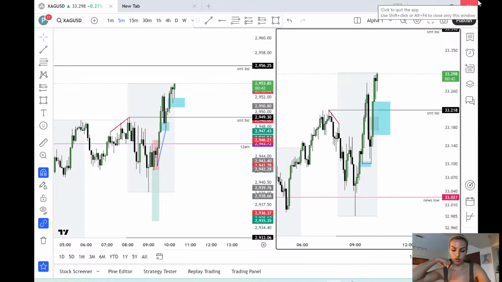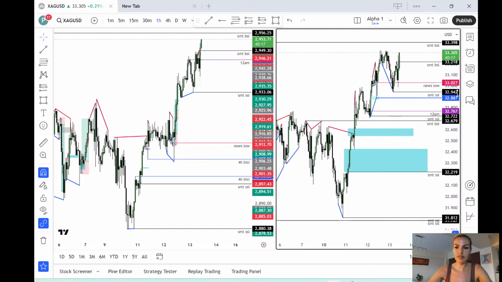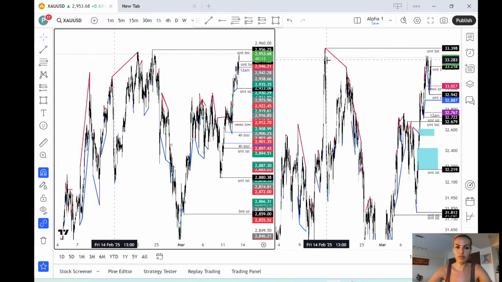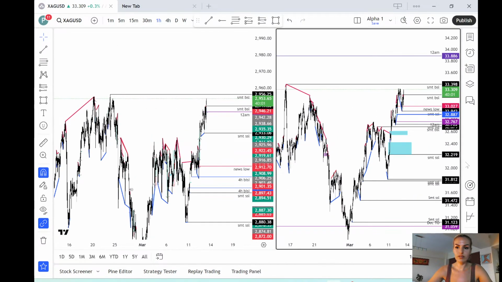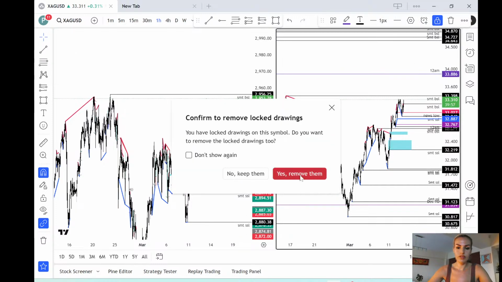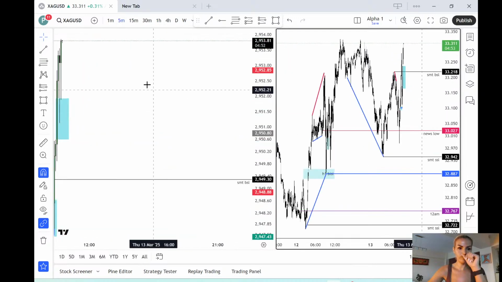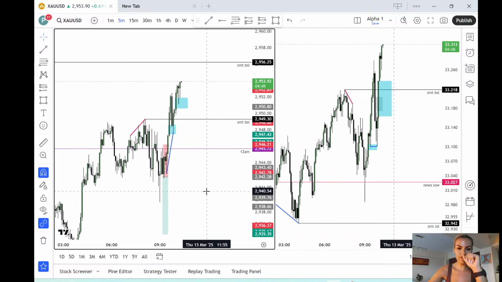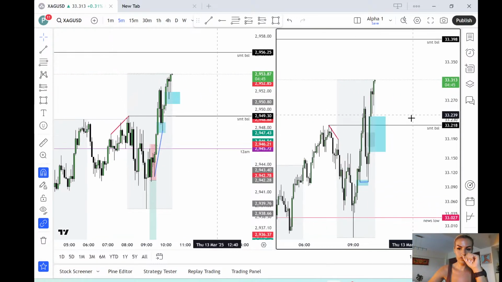Yeah, I think this thing is actually going for all-time highs here. The question is, what will it do once it reaches there? Yeah, I don't know. We'll see. I've seen some SMT buy sell liquidity being marked here on my chart on silver. Well, we definitely had liquidity here. But we might actually see this thing continuing to go further to the upside, you guys, after reaching all-time high, but we'll see. Maybe it's going to have some form of rejection. Anyway, we'll see. Just remain open to anything.